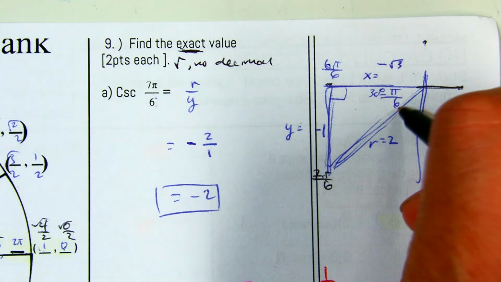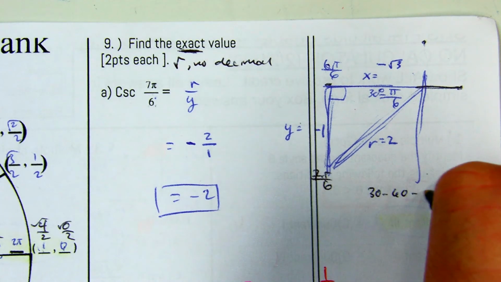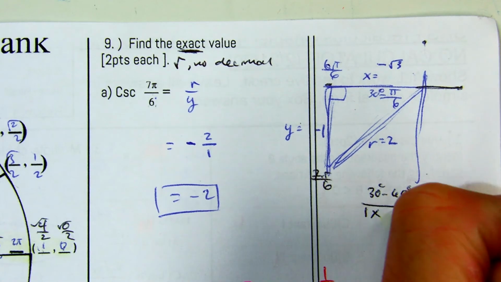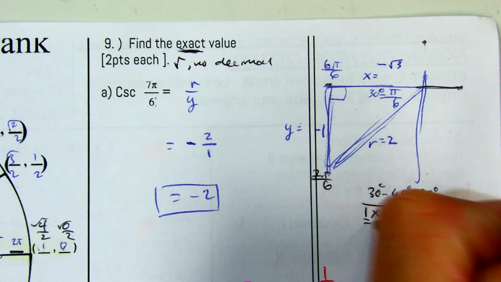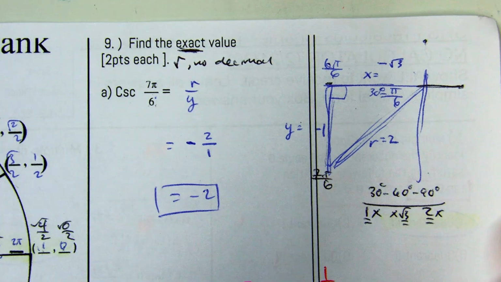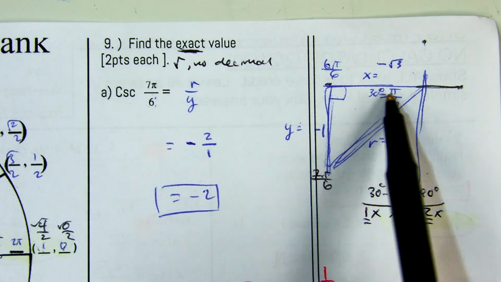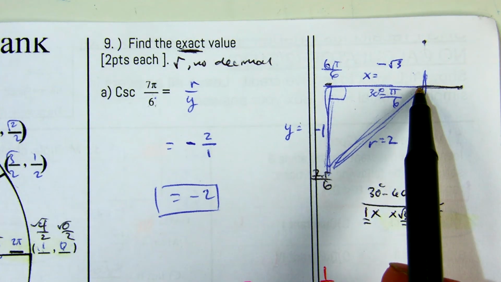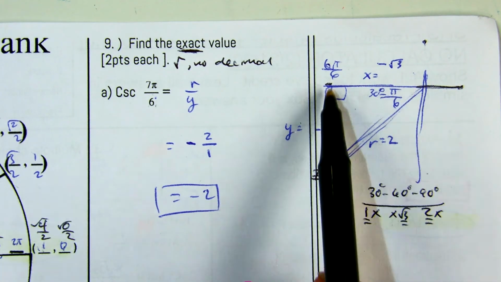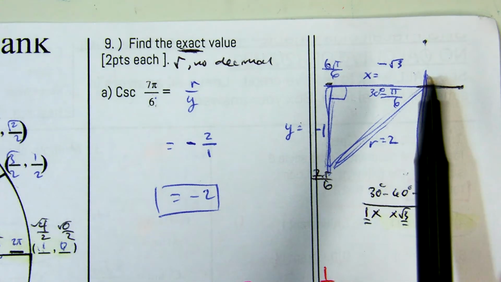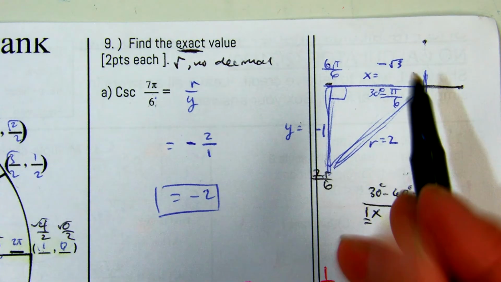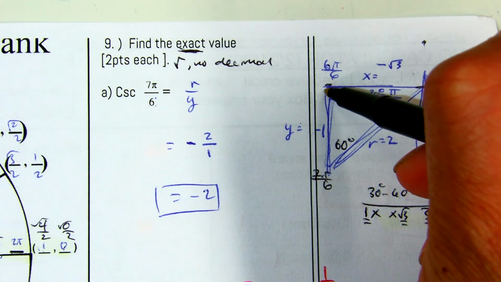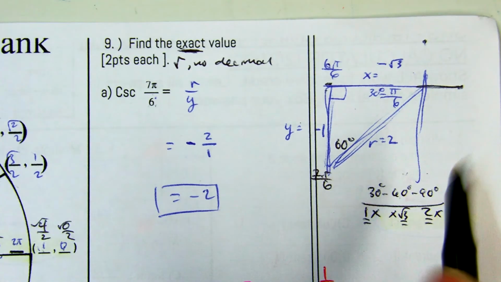Remember, always a 30, 60, 90, you will have the formula 1x, 2x, and x radical 3. So those are actually the numbers you're using, not without the x's there. So across the 30 will always be a 1. In this case, it's negative 1 because it's going down. And then it's your y value because it parallels the y-axis. Across the 60 degree angle, which is down here, this is going to be a radical 3. In this case, it's negative because you're going towards the left. And then your r value will always be 2.